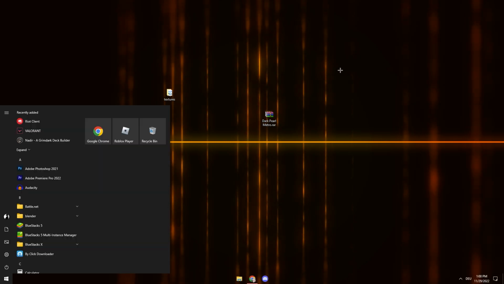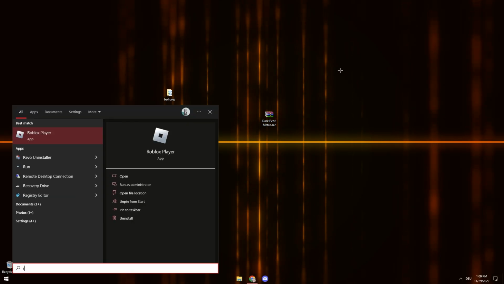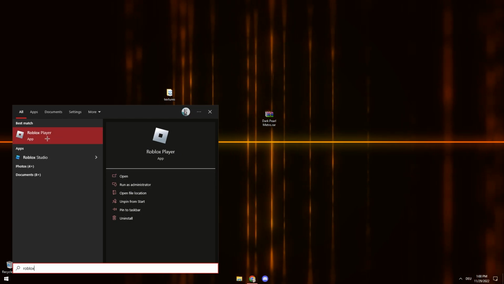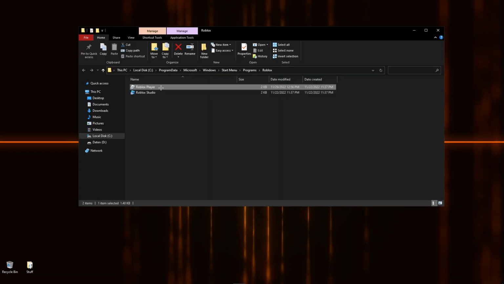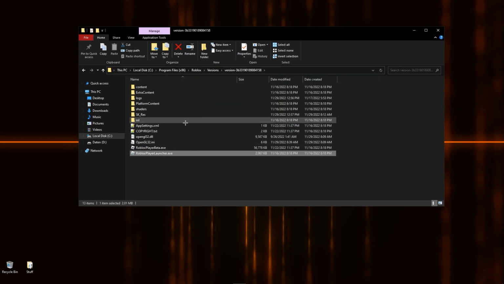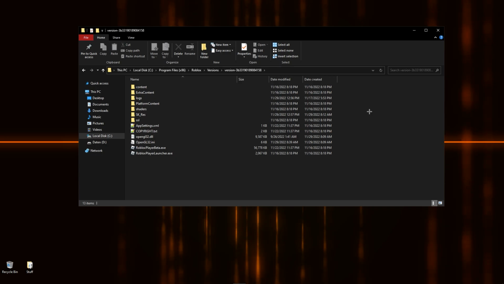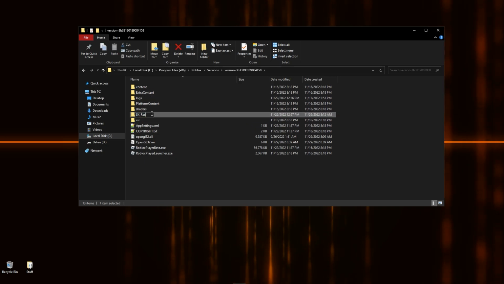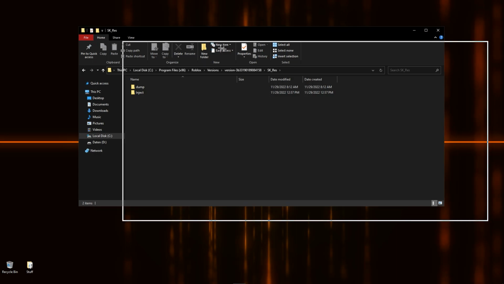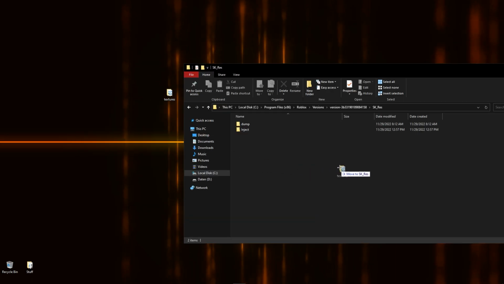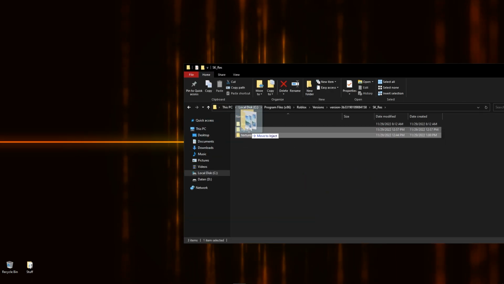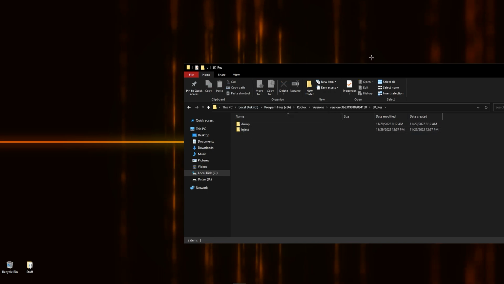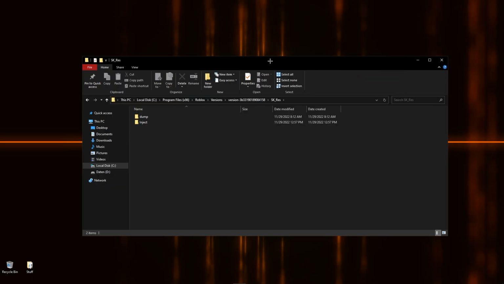Then you're going to press your Windows key, type in Roblox, and it should show Roblox Player. Then you click here on open file location, then right click, open file location again. For the people that watched the video already, you should know that. Then you get to your SKRS folder. And then what you can simply do is drag your textures folder into the inject folder. If it asks you to replace anything, do that. For me, it doesn't, which is good.